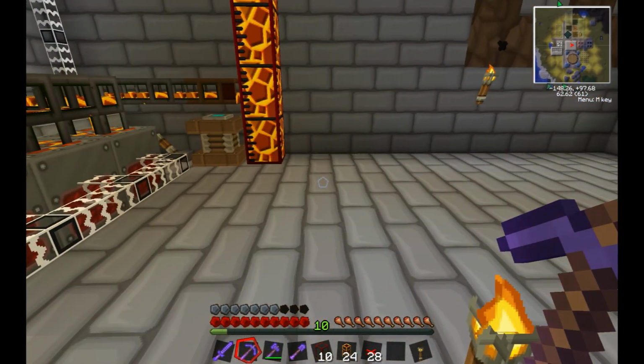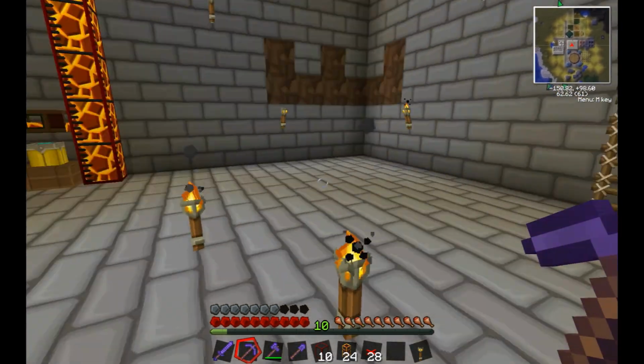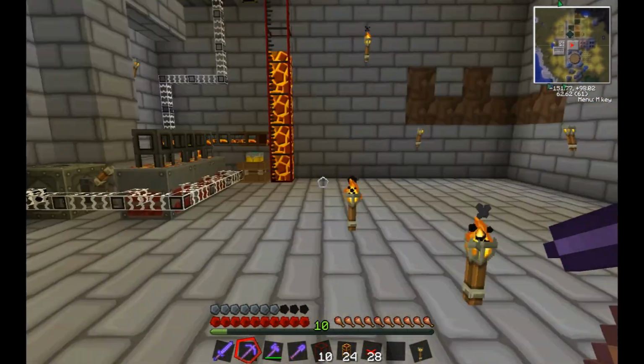Next up, we're going to start working with magmatic engines, lava crucibles, or magma crucibles, and getting some more lava power directly from the Nether. Maybe even using another quarry, so that should be interesting.